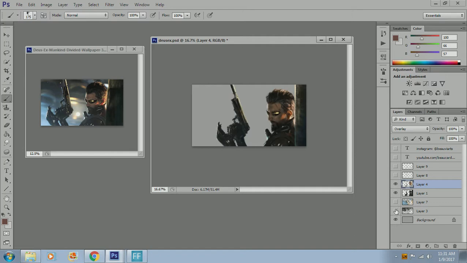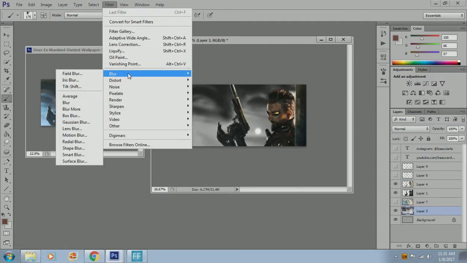After I've done that, at some point do the background. It's probably easier to do the background first, but lately I've just been working on my character so much that the background's kind of a final afterthought. So what I do is pop a new layer between the background and your character. I drew these shapes somewhat like with values, and I just applied a Gaussian blur filter and adjusted that until it looked similar.